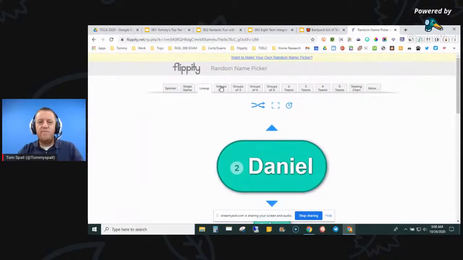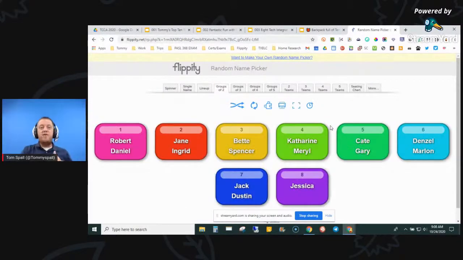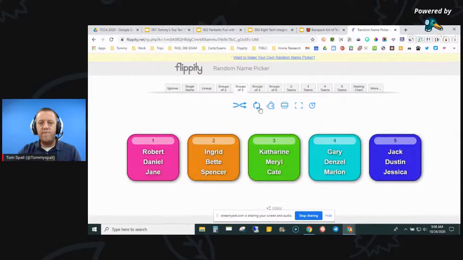But what I love is when I'm grouping my students, especially when I'm in like station rotation or a blended learning environment, I love to quickly be on the fly, so that I don't have to sit there with my popsicle sticks and be like, okay, I want this kid with this and this kid over here. So what it does for you is it puts these kids in groups of 2 or groups of 3.